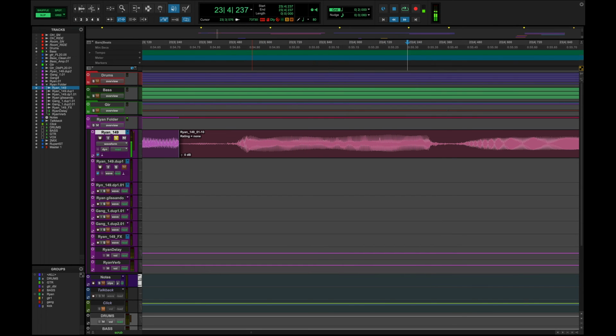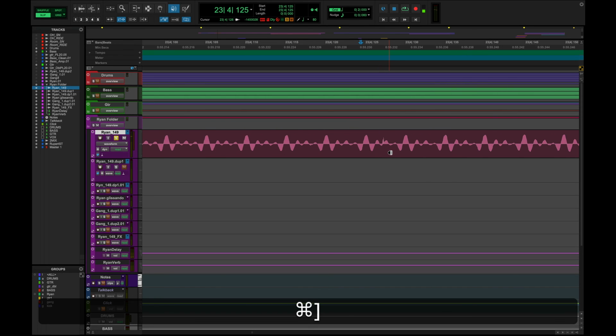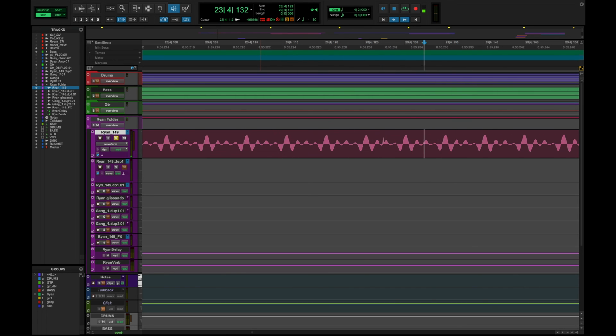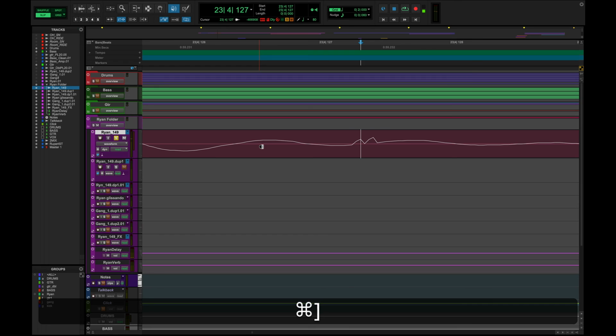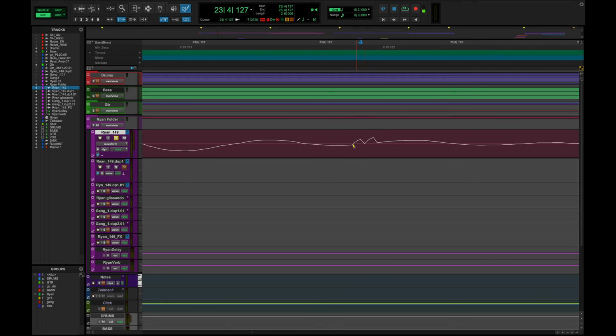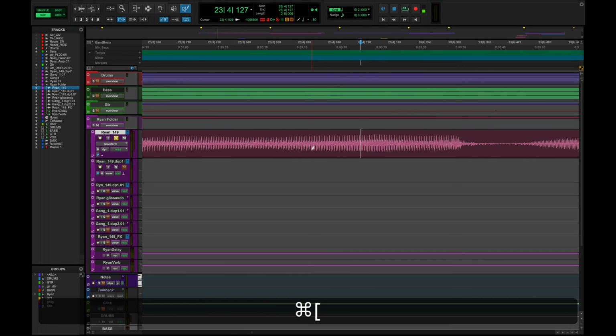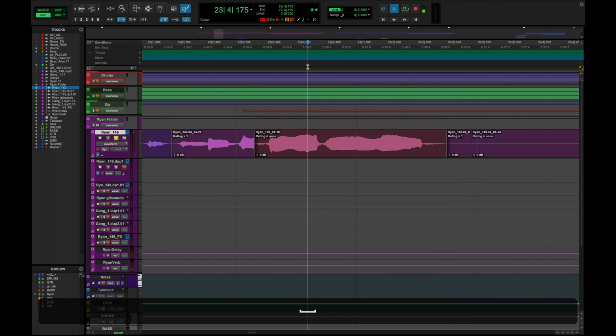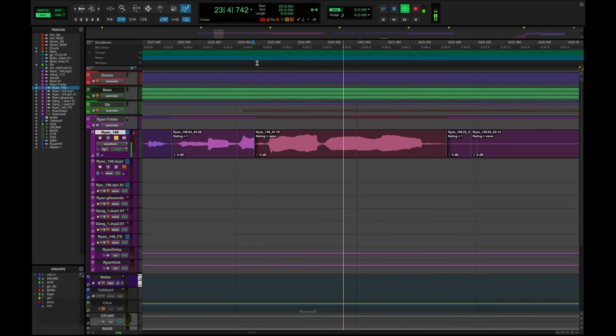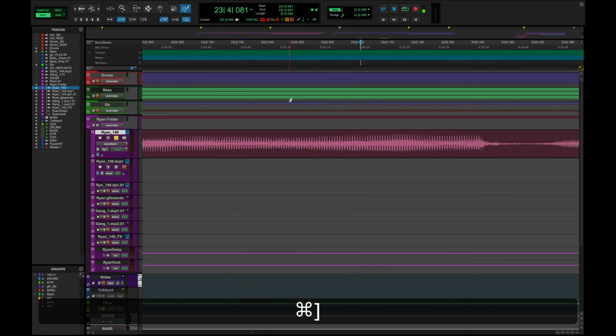So right there. So now I can zoom in and I can do this again. And it's obvious, you can see that right now. So there's our little pop and click, and we keep zooming in. And we can take our pencil tool and we can literally draw it out. So now when we play it, it still sounds like it's still there a little bit. Undo.